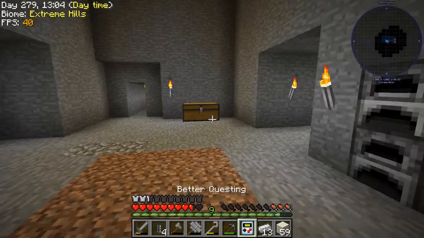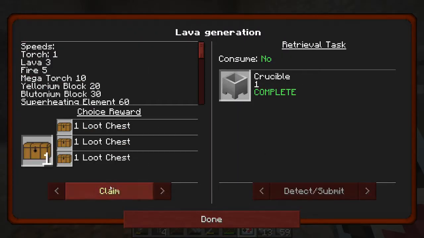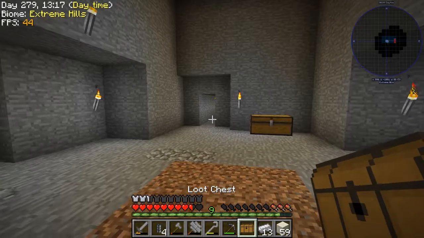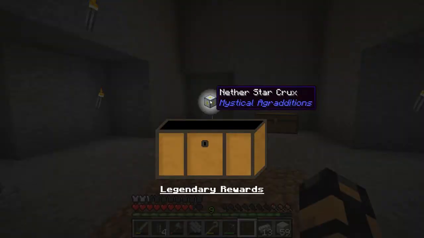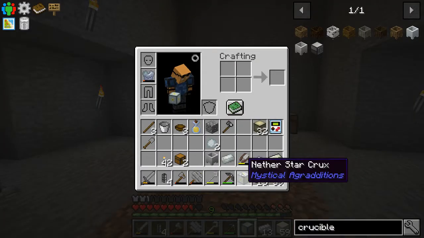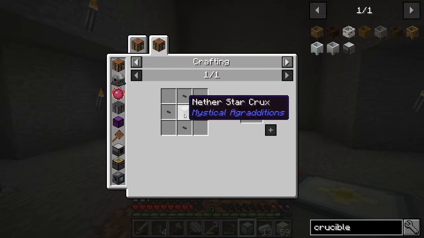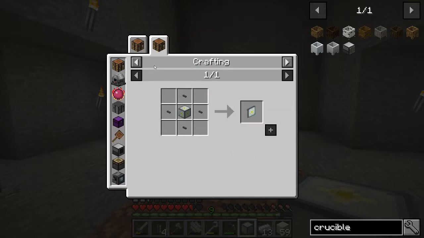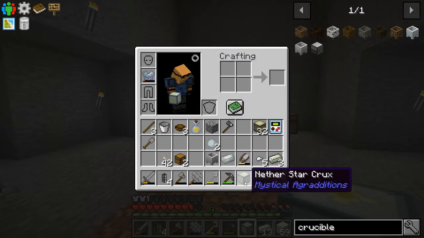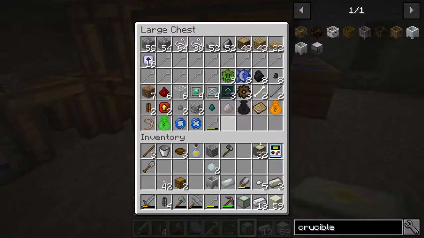Let's see, can we get the unfired? There we go. So let's get our loot chest. And let's see what we got in the loot chest before we go today. Nether Star Crux. I have no idea what that is. It sounds awesome. So I will definitely have to look up Mystical Agradditions. I will definitely have to look up what that is used for. How do you even craft that thing? This does not appear to be craftable, so that may have been a totally awesome pull out of there.